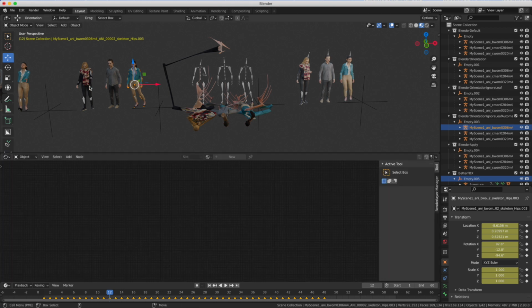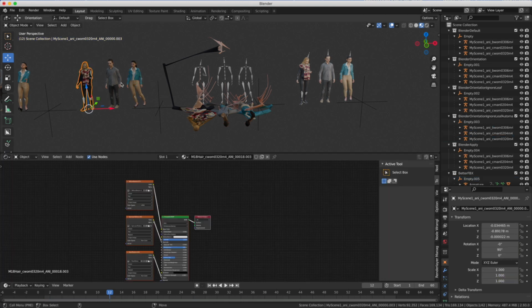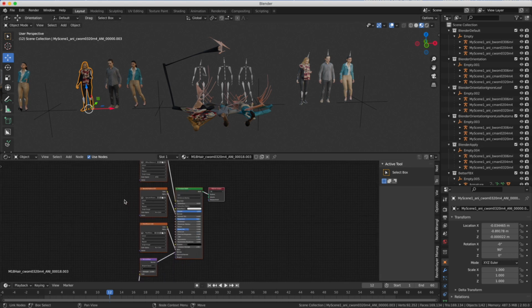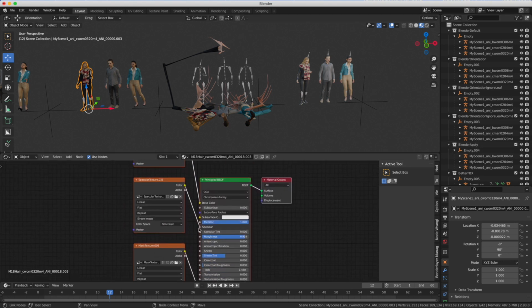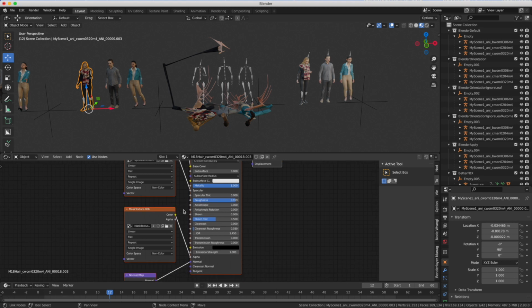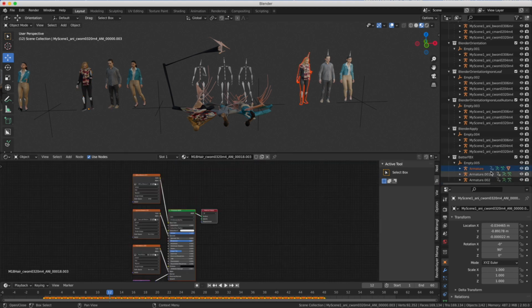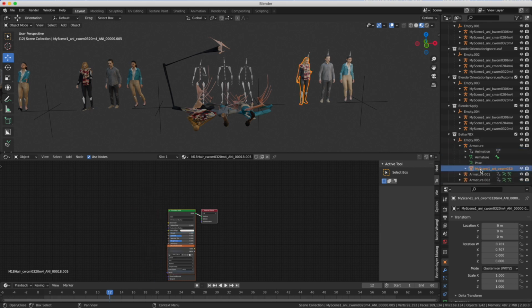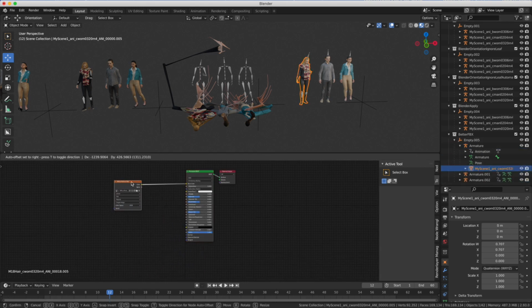If we take a look at something that comes from the Blender FBX add-on, you can see that everything was connected. So I got something in the specular, I got something in the alpha, and I got the bump map and the color. Everything is there. For the Better FBX add-on, if I take a look at it, you can see that only the color has been connected.